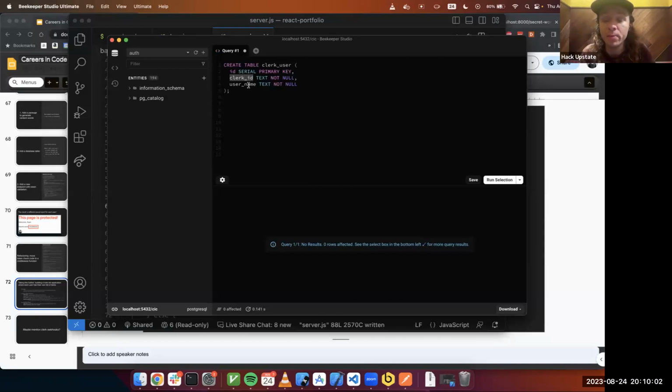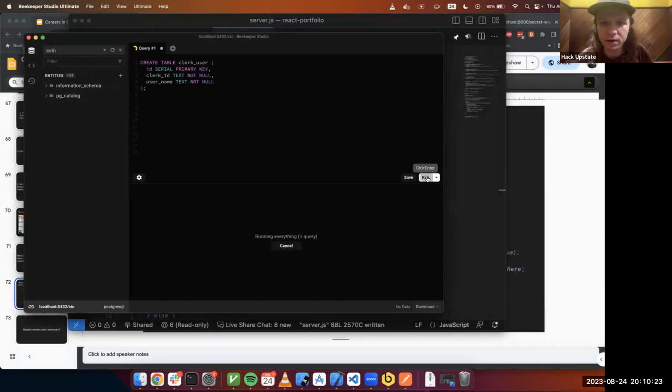I'm doing that very purposefully because SQL is not case sensitive. So if you write a database column in camel case, it's going to force you to put it in quotes everywhere you want to use it, and that gets really tedious. So I tend to prefer not to name them in camel case. Snake case is my default for that reason. Okay, cool. So I'm going to run that.